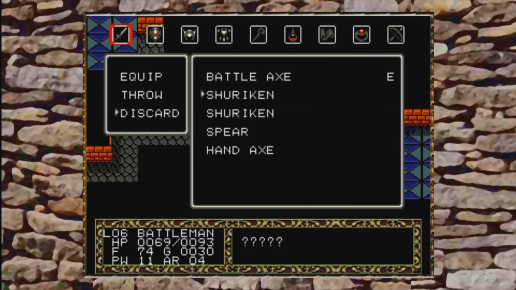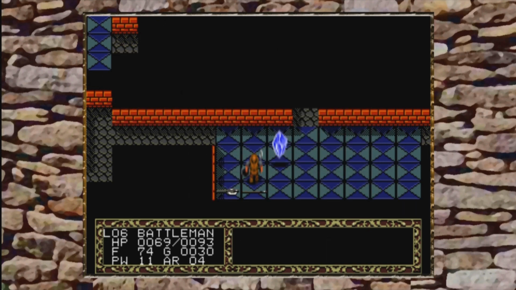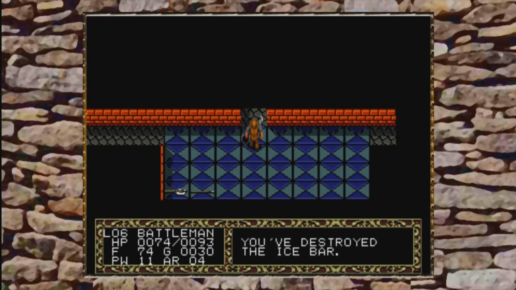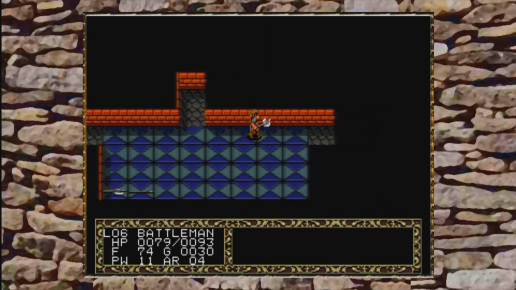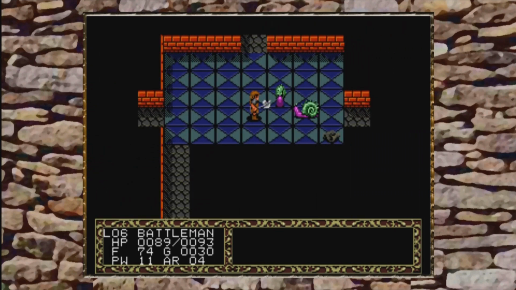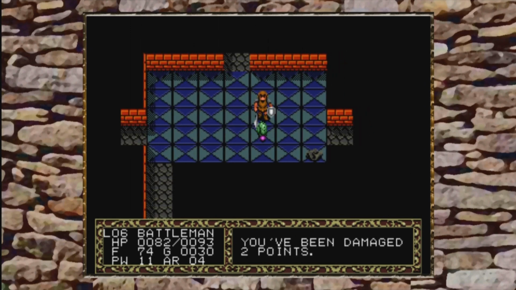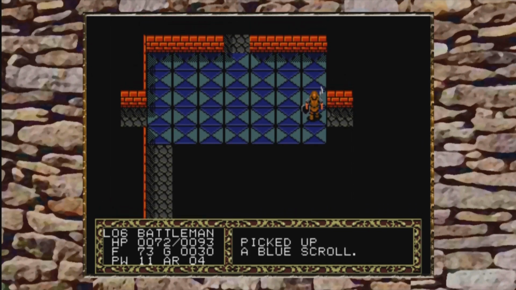Let's drop this hand axe, because we have no need for it. And also drop the spear. Yeah. Kill the ice bar, hopefully. Yeah. Alright. You know, I think I would have had a much, much shorter and more grueling run had I not found this battle axe early on. This has basically made all the difference. Come on. So inaccurate. Come on. Just die. Die. Yeah, okay. Scroll and explore to the right.